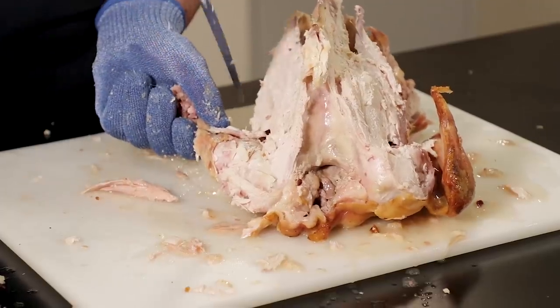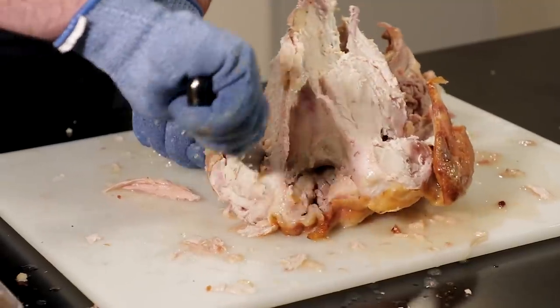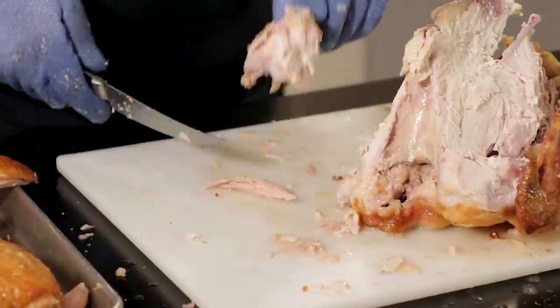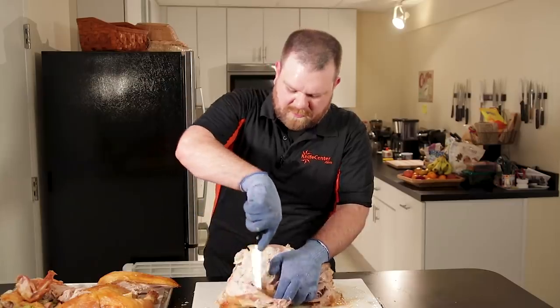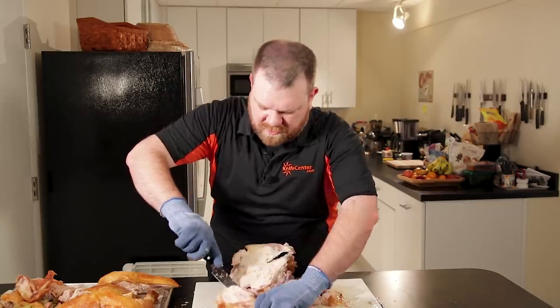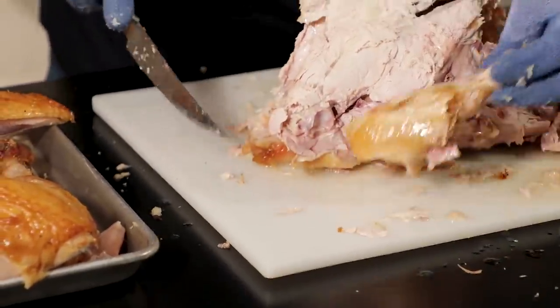Now, if the wing doesn't pop out easily, just run your knife on the inside there, find that bone, find that joint, and go right through it. There you go. Pull out, slice up, find that joint. You can twist to help you see it a little bit, cut right through.